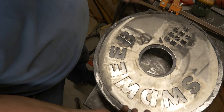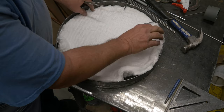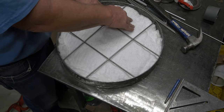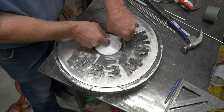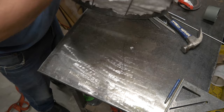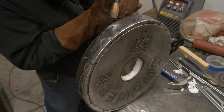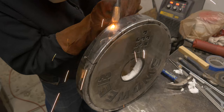I line the lid — as I'm going to do the furnace walls as well — with kaowool. This is about an inch thick kaowool. I put these stainless steel rods in to hold the kaowool and hold my refractory cement, which is going to go on top. You just cut it out — it cuts really easily with a razor blade. You can see the rods holding the kaowool in, and the refractory will actually go around that. I tack welded those stainless rods in there — hopefully they'll stay.